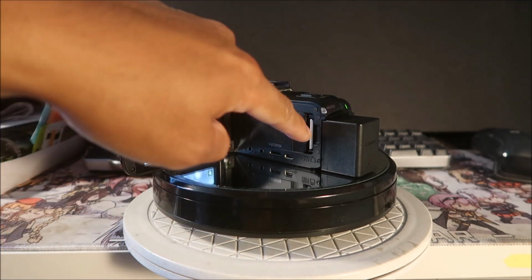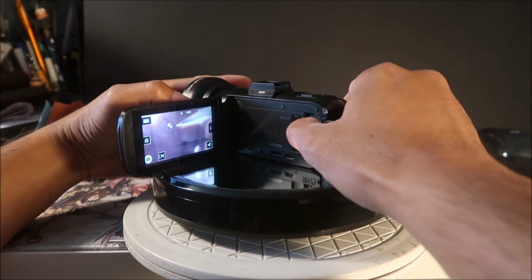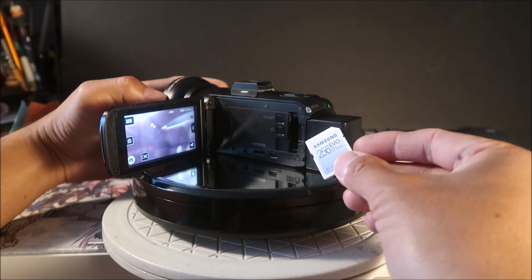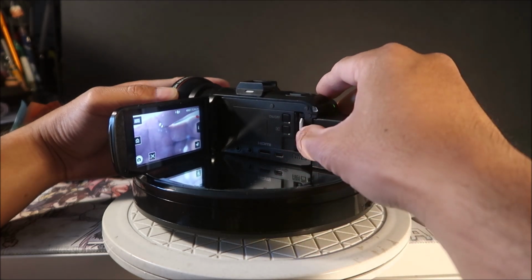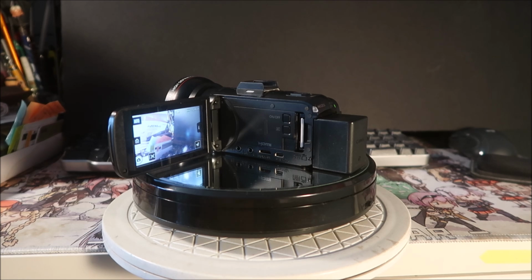The memory card is right here. It goes in and out right here. It goes in at an angle. It's kind of cool. I'm using a Samsung 256 Evo card. I saw it on Amazon for like 15 bucks, and I was like, oh shit, I'll just buy it, man. So that's the card that I'm using.